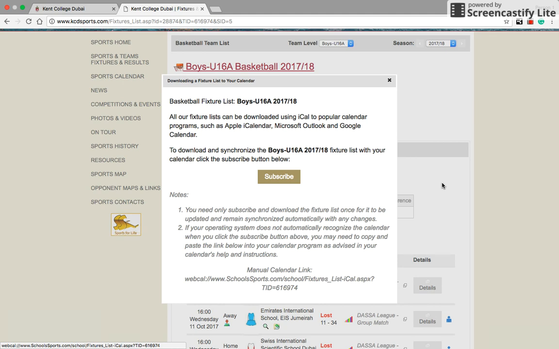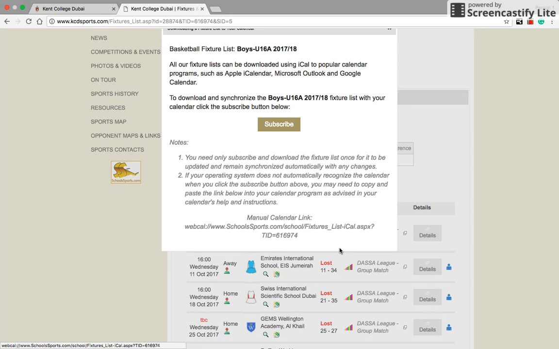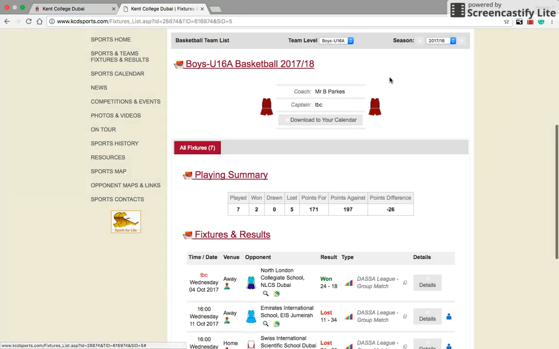So you can then, from your iCalendar, click on that relevant team. It will then give you all the information that we're looking at on the website now. If you are a Google, Microsoft, Android user, all you would need to do is go on your laptop, unfortunately. On your laptop, go into your Google Calendar, go to add another calendar through a URL code, highlight and copy and paste the webcal link here, and then copy and paste that into your URL, add calendar in your Google Calendar. It does exactly the same thing. It gives you all the information. It's just one more step that you would have to do.